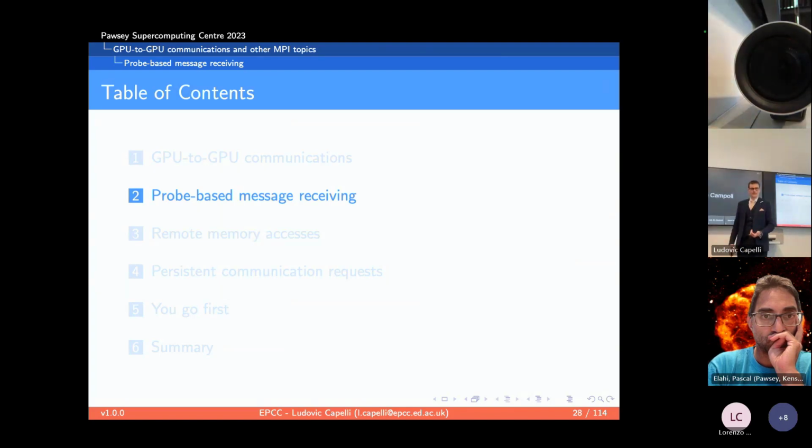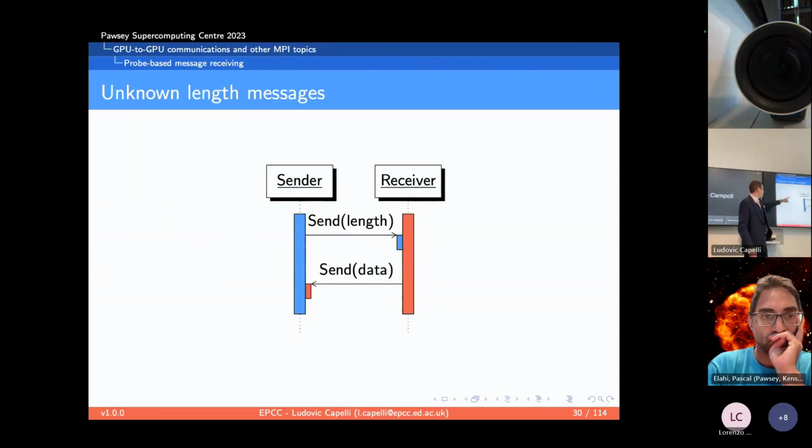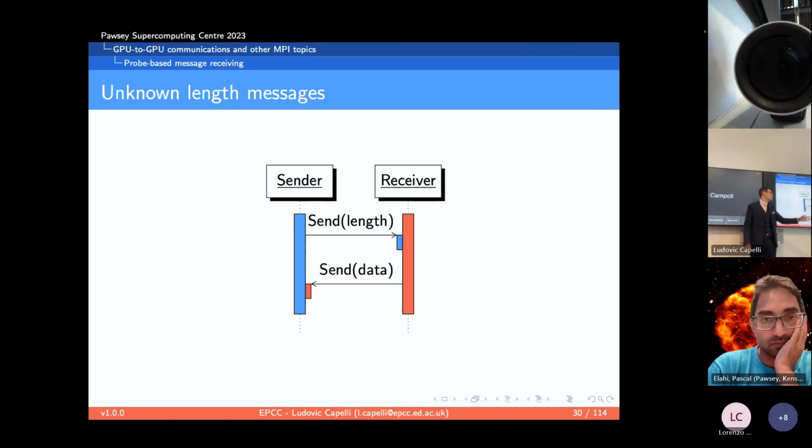And I've been surprised to see that typically what happens is we send the length and then we send the data. The arrow is in the wrong way. It's from left to right. That will be O1 or O2. So it means that you send effectively two messages. So from left to right, the sender sends the length, and then the sender sends the data, not the other way around.